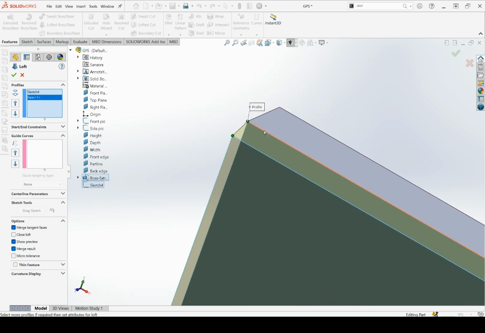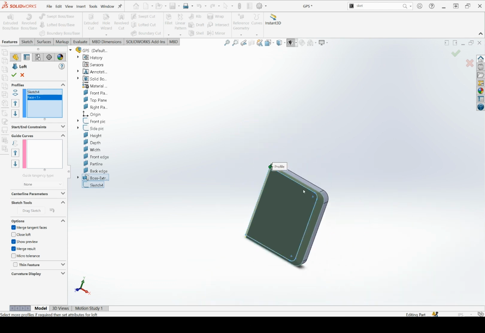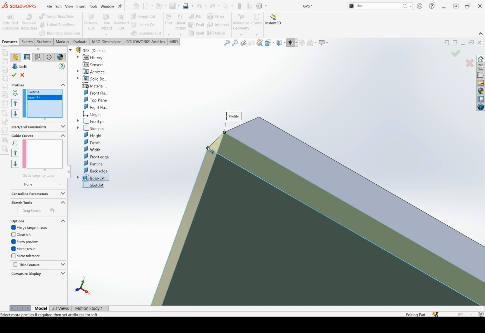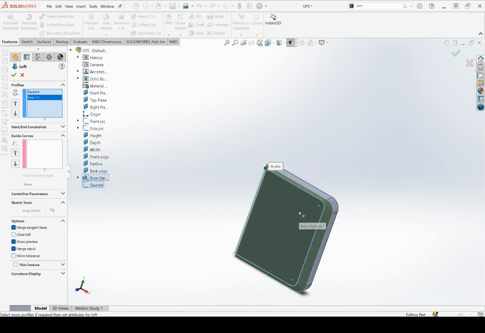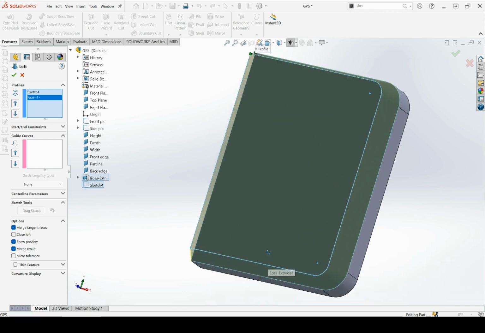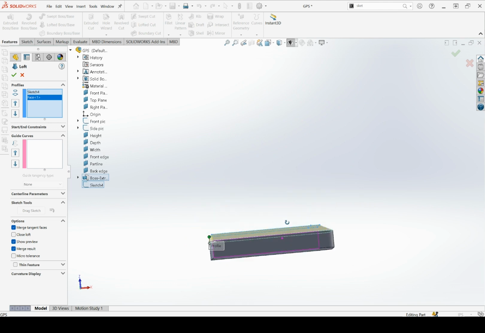But do you see now that these two green dots on the two profiles, which is sketch 4 and face 1, are right next to each other and the line going between them is going straight? If this green dot is over there, it creates this weird twist or fold. So if yours isn't looking normal, try dragging the green dots so that they're up and down from each other. Now this is how you want it to look.